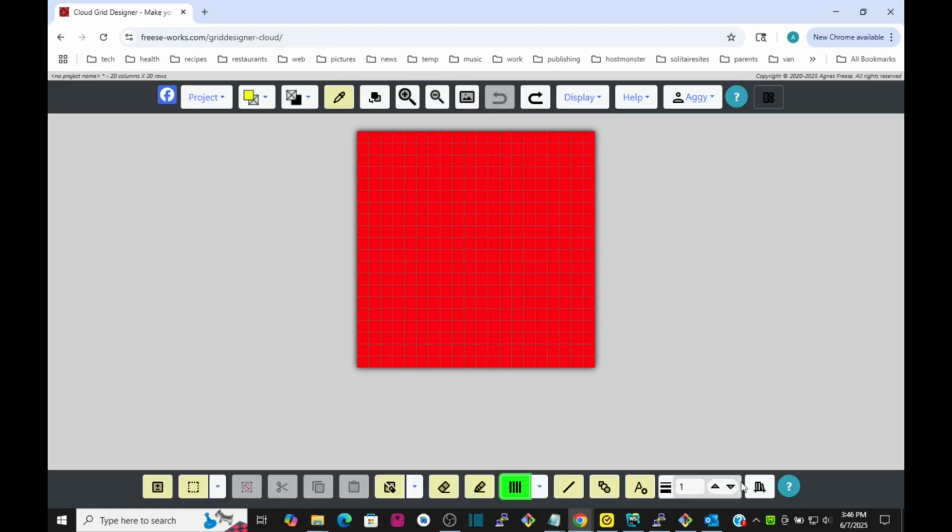Okay, and this line width down here, or line size, can be used to change the thickness of the lines that are the stripes that are being drawn. So if we change it like that, and let's put some Christmas colors in here, and we click on it like that, then we're going to get stripes of 3 across. And it's going to figure out wherever you click, that's where the foreground color goes.